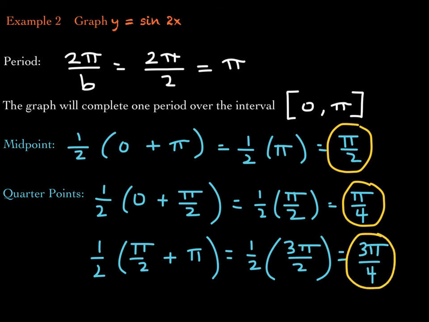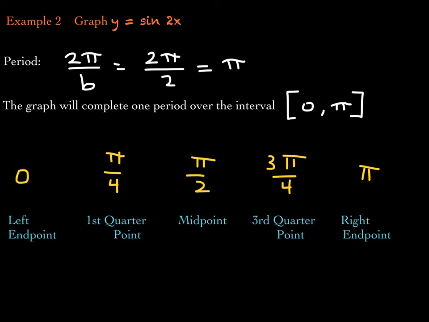Okay? So what we have is our left endpoint, our right endpoint, our midpoint, and our quarter points. Let me put this in order for you. From left to right, you have your left endpoint, and all the way over here on the right, you have your right endpoint, right? We found this interval by finding the period first. So it gave us the interval, so there's our left endpoint and our right endpoint. Once we had this interval, the first thing we found was the midpoint, and then the midpoint between the left endpoint and the midpoint is the first quarter point, and the midpoint between the midpoint and the right endpoint is the third quarter point, right? So this is the idea, you guys.